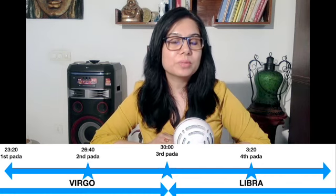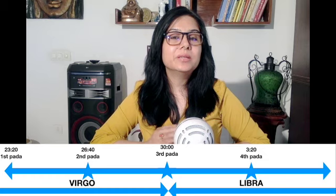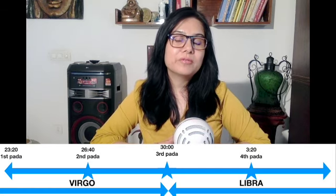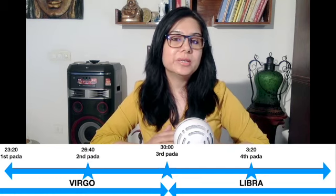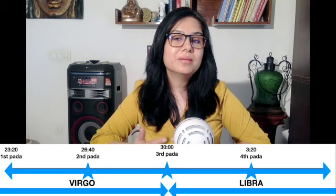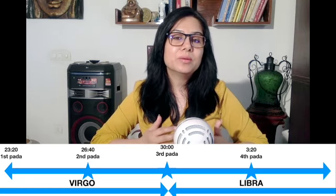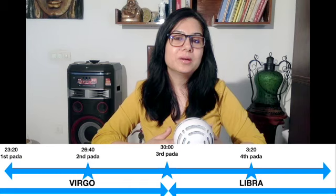So again, this is a Vargottama pada, and here this planet in the sign of Libra, the first 3 degrees 20 minutes, is going to be totally relationship oriented. The focus of their life is to have harmony and balance in relationship. They are going to be great at negotiating and making relationships with other people. They are going to be great in their image, how to style themselves, how to project the image. That is going to be their best skill. Creativity with show. Creativity and the show part of creativity. Perfecting things, things should be looking good.